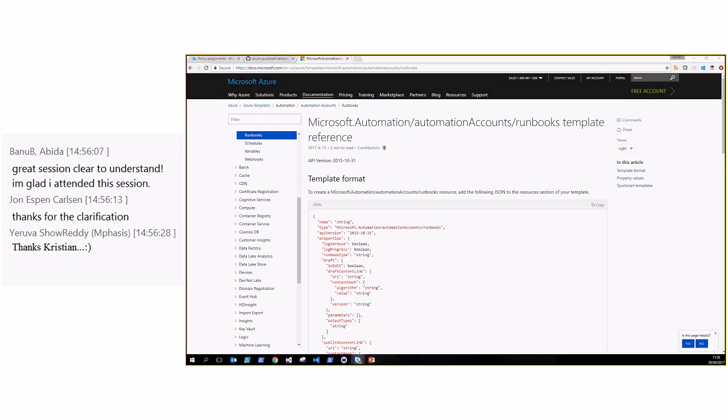Ravi, you had a question about validating existing templates for applicability on Azure Stack. I'm not sure if we have published documentation around that or best practices.